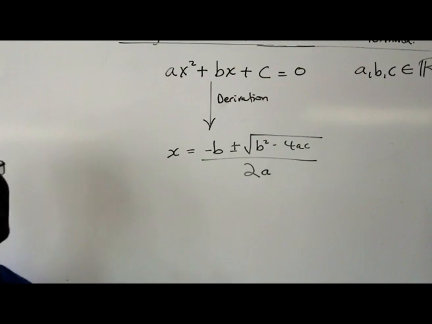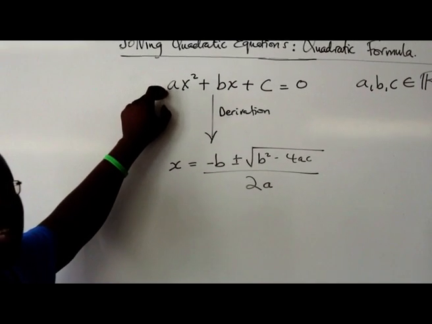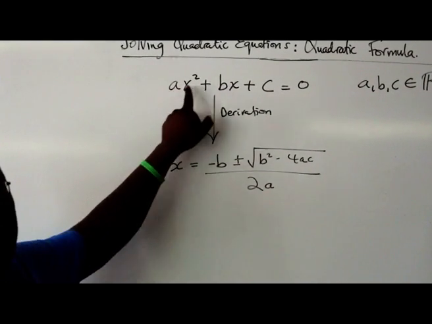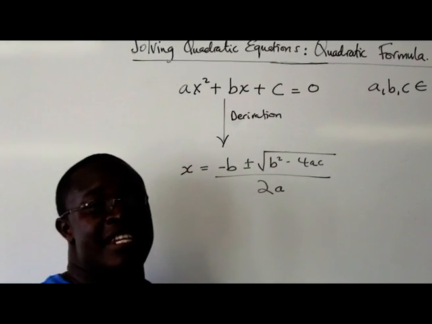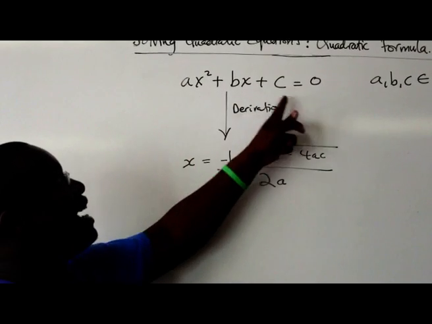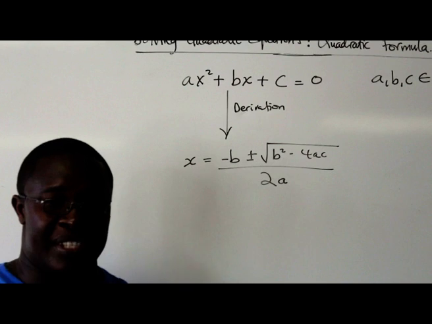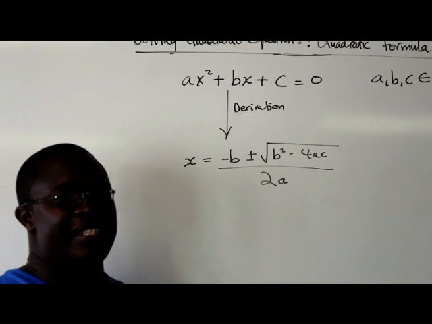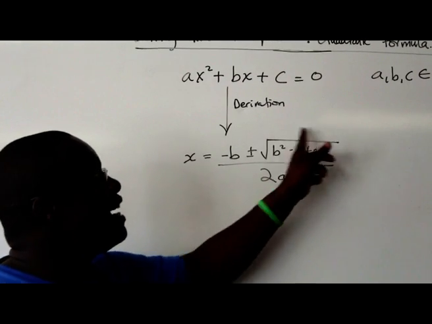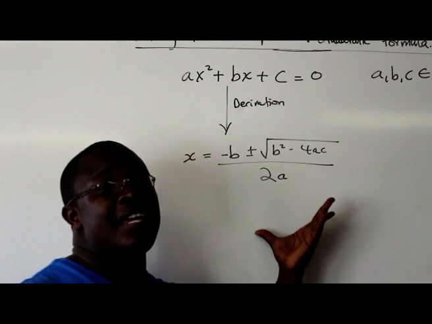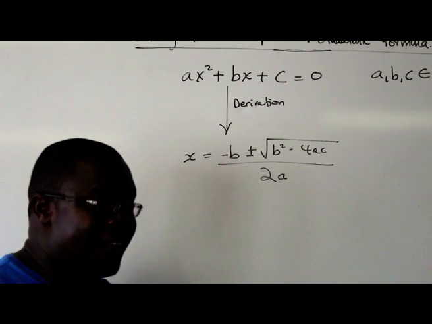The b, a, and c, we know them from the general form of the equation, where a is the coefficient of x squared, b is the coefficient of x, and c is the independent term. So it only applies if the right hand side is equal to 0. Please take note of that. If the right hand side is equal to 0, then you can substitute in the equation. Otherwise, you have to play around with the figures.